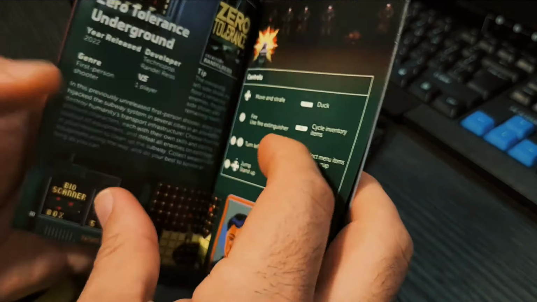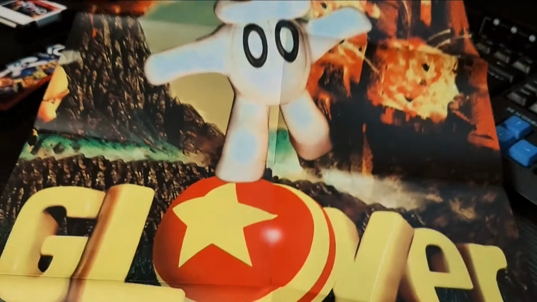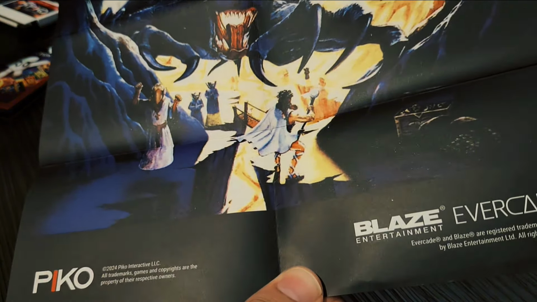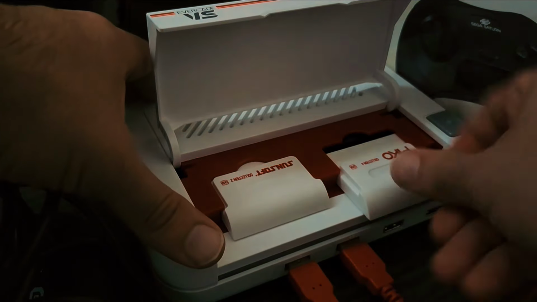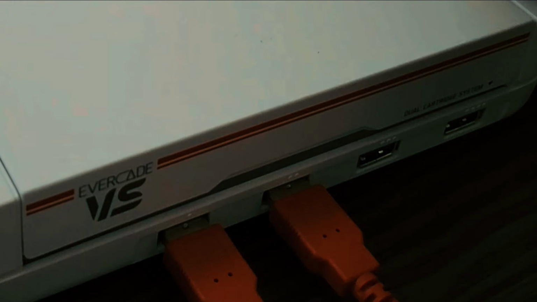Now, this is pretty cool, because the Piko Collection 4 came with something extra. It's a nice, beautiful poster. It is two-sided, but on one end is Glover from the Nintendo 64 version, and on the other side, it's Risky Woods. Never heard of Risky Woods, but me and you are going to be looking at that game together. So with that said, let's pop these in and join me as we go over these games together over my mediocre gaming skills.